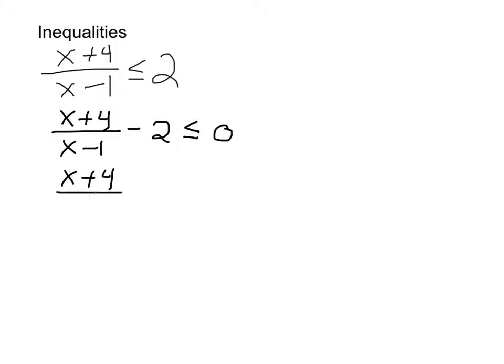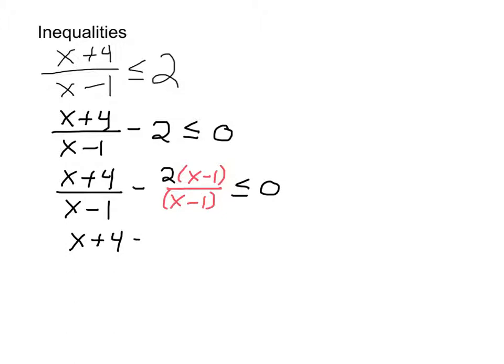So you're going to have (x + 4)/(x - 1) - 2, and again you're going to have an LCD, so you're going to have (x - 1)/(x - 1), that's what's in the LCD, is less than or equal to 0. So now in the numerator, you're going to have x + 4 - 2(x - 1). Don't forget the minor things like this, the minus sign distributes. Very basic thing. All divided by x - 1 in the denominator, less than or equal to 0.